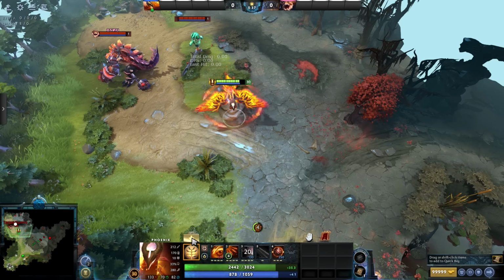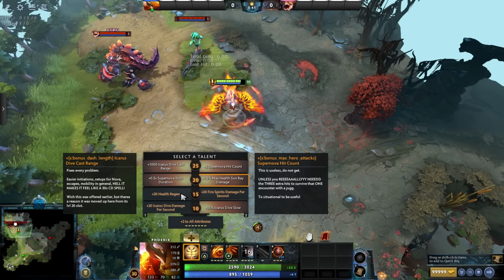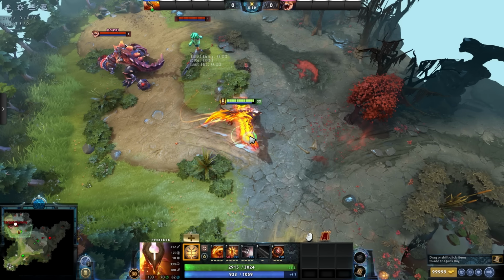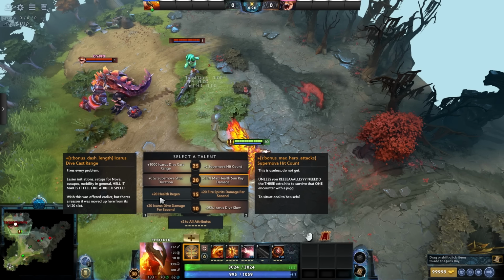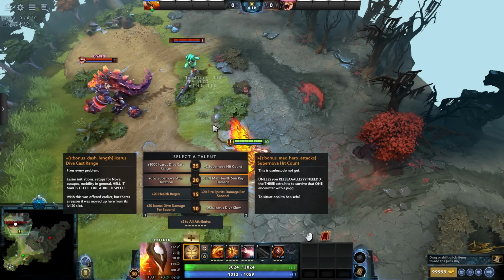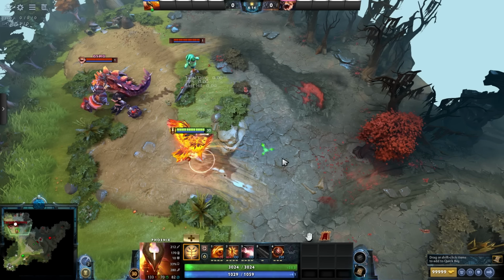This synergizes a whole lot better with Phoenix's kit, as opposed to the plus 500 talent, because you actually regain your health instead of losing it more, so that's nice. And correct me if I'm wrong in the comments, but I'm pretty sure that's the highest regen health talent in the entire game. So Phoenix gets that at level 15, which is a little crazy.